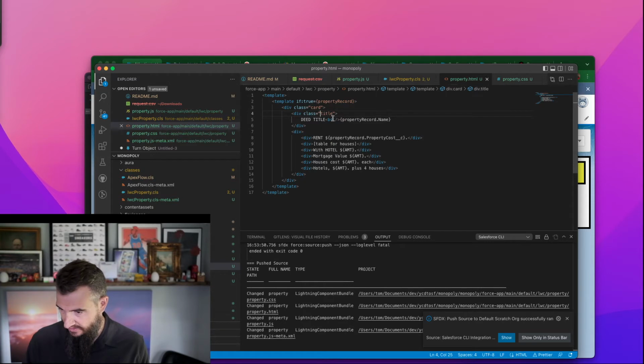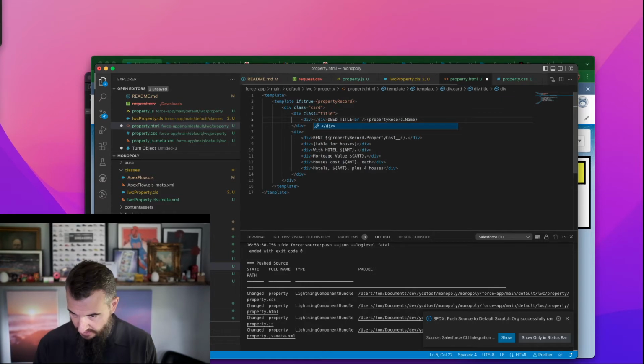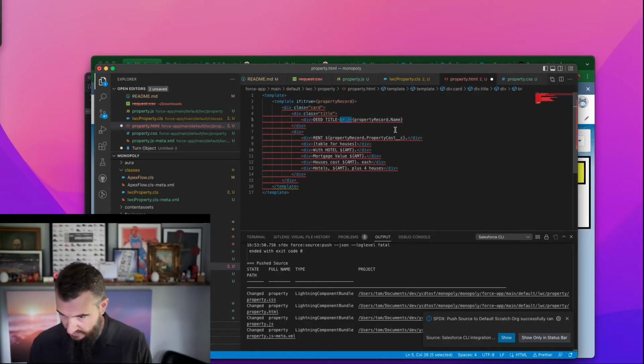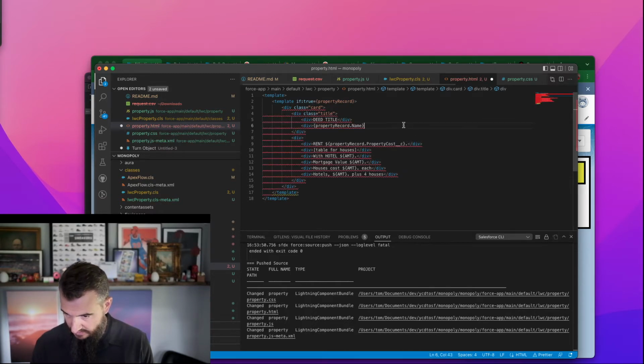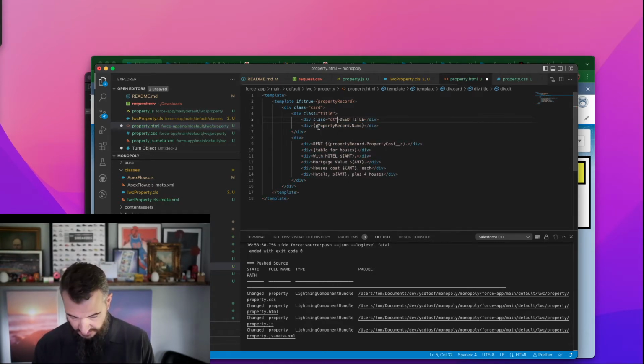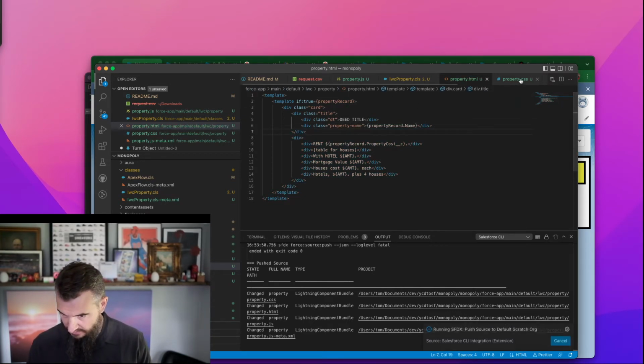We're going to do a little inline mojo here. We'll call this, what do you call it? Class equals DT. And we'll call this equals property name. Put these into our CSS.